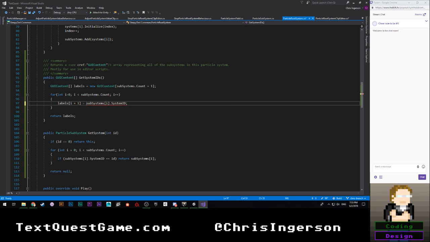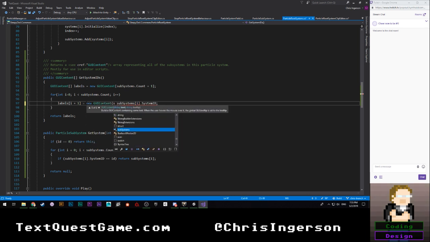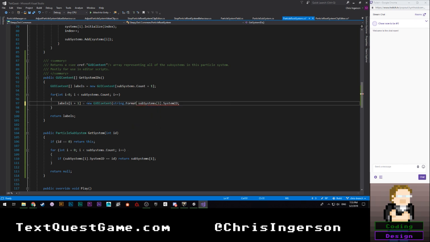Yeah. This isn't going to work quite yet because I have to basically do this new GUI content and then string dot format, and then we're going to say this. And then I'm going to go ahead and say, after subsystems, we want to say subsystems of i dot name, and this is going to be 0-1. So it's going to show the index first, or the ID first, and then it's going to show the name of it so that it's easy to understand.